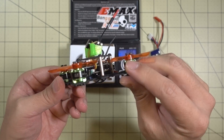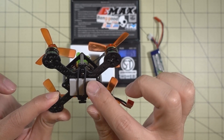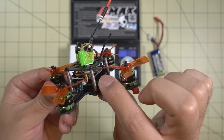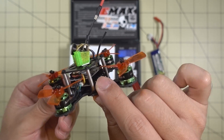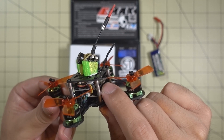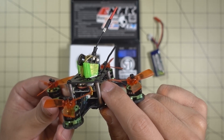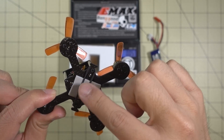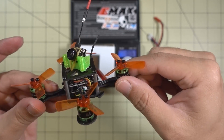One other thing: this 85mm frame uses M2 holes for your electronic stack, and the E-Sheen stack uses M2 screws, so that worked out perfectly. There's also the Furry-B ones from GearBest — those also use M2 screws. Most of these all-in-one stacks are starting to go to M2 screws anyway. If you go to a separate stack with a separate 4-in-1 ESC and separate flight controller, some of those will be M3 holes, and you'd have to drill out these holes to M3 size. But this particular stack fit this frame perfectly fine.